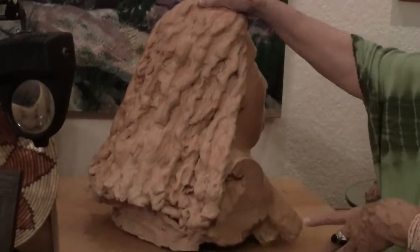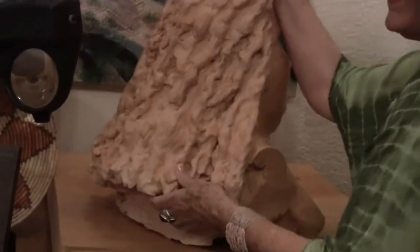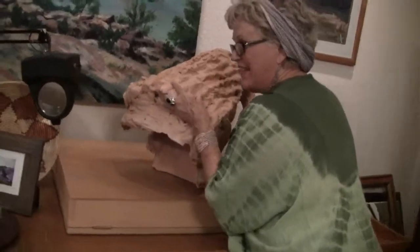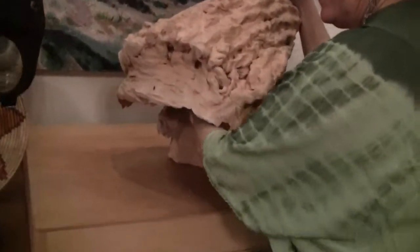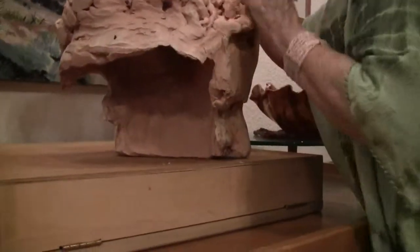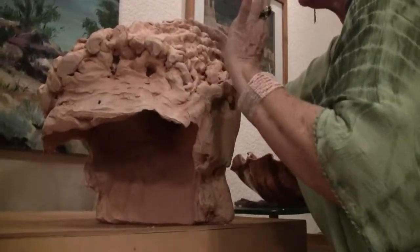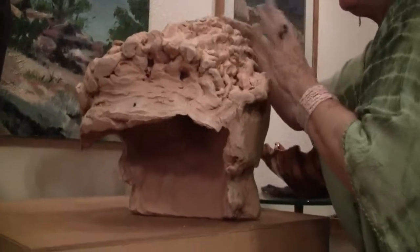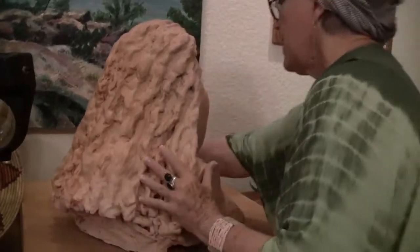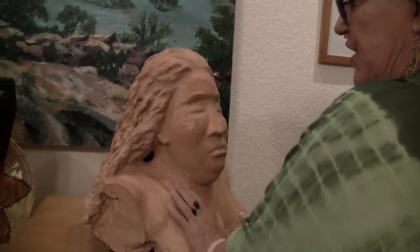But I want to talk to you today about the fact that this is so heavy. So I'm going to turn it over if I can, because I had to, and you can look up inside of it and see where I had the armature. The armature was made of wood, a big piece of wood wrapped with rags and stuff, and then I started putting clay in big pieces on that to build up the underlying form of this sculpture.